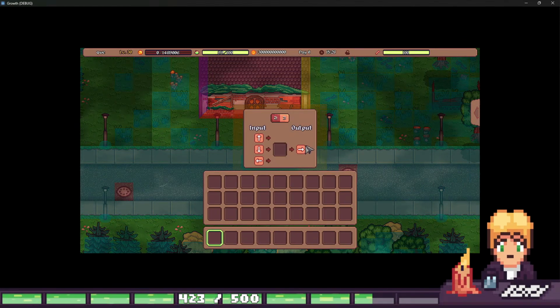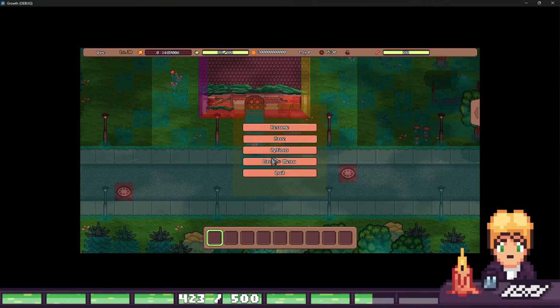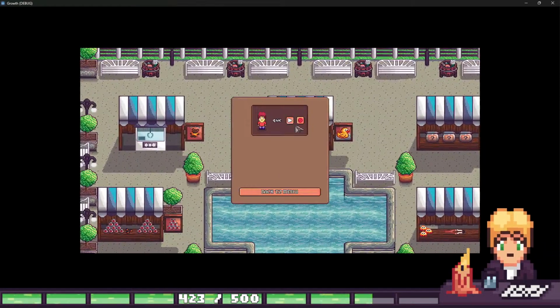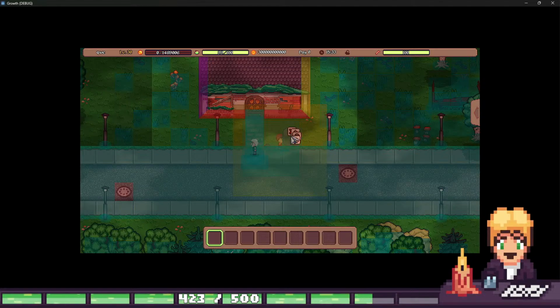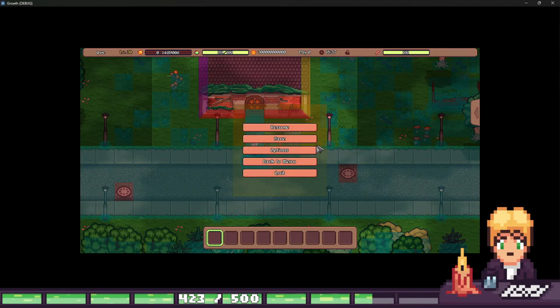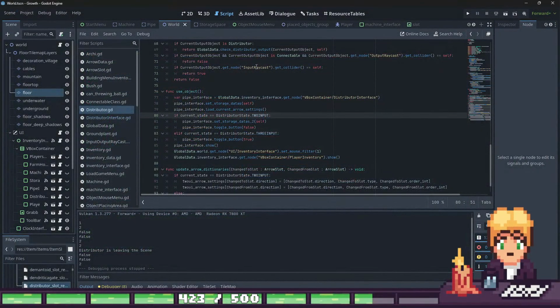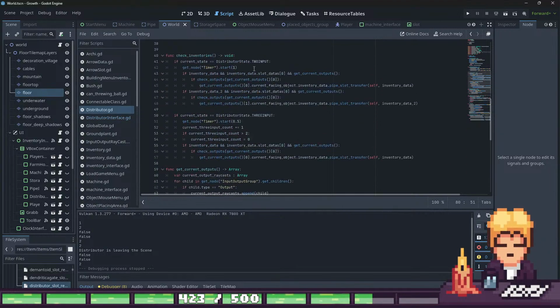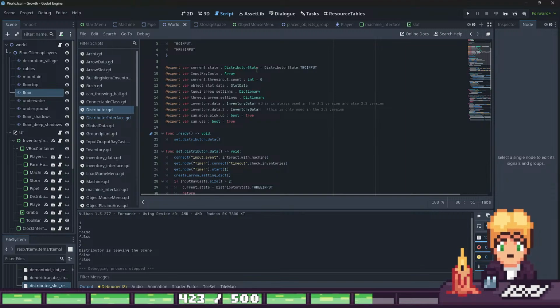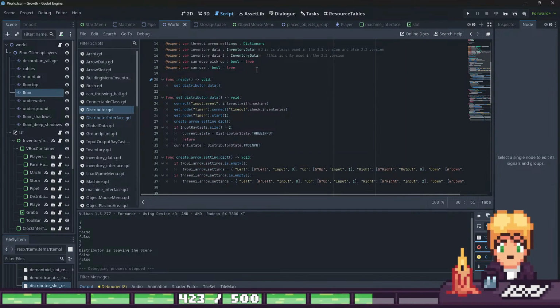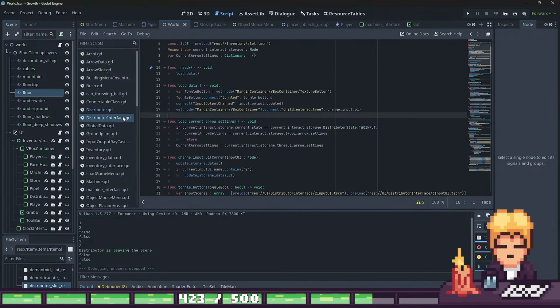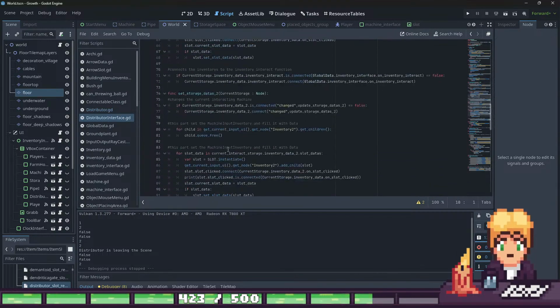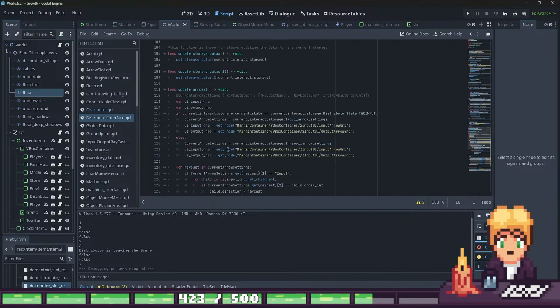Three, save, back to menu, start the game again, and hopefully we are at 3. No, we are not.